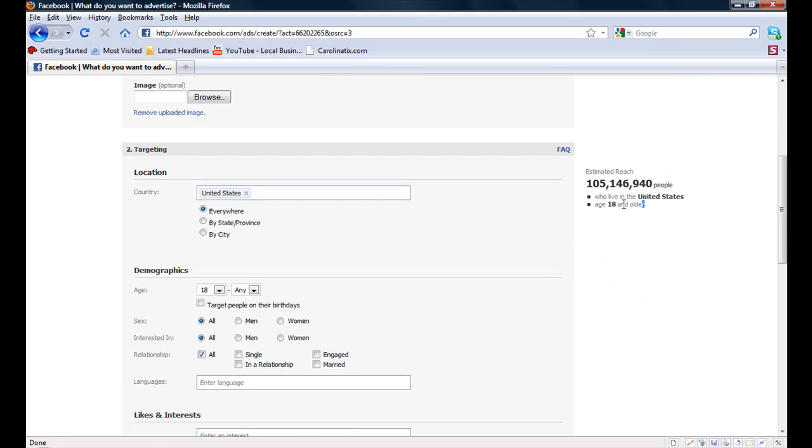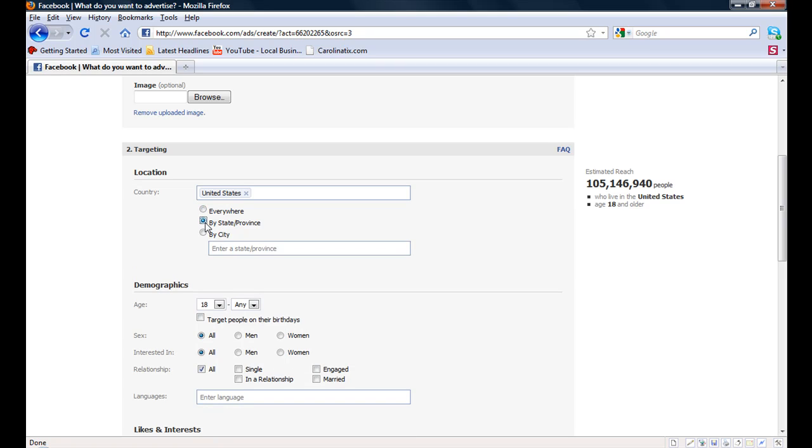Now here is the hyper-targeting. Right now as it stands, with everywhere in the United States and every language in the US, we have 105 million people that we can target. The hyper-targeting is how we start to drill down on who we actually want to show our ad to. The first demonstration will be going from everywhere in the US to by state. You just click on the radio button and type in a state that you want to target. We'll demonstrate North Carolina. We go from 105 million people to 2.5 million people.